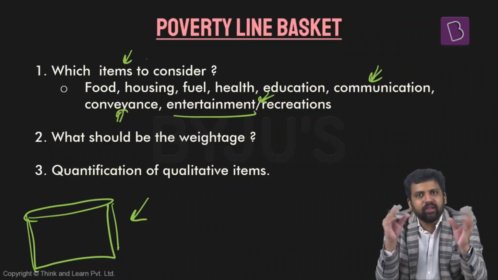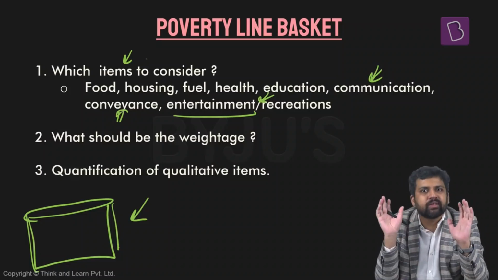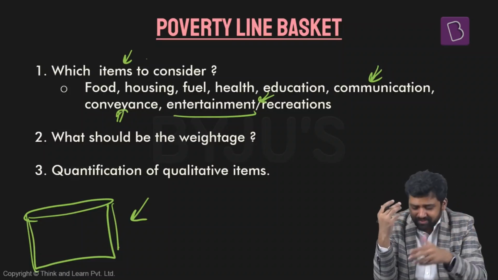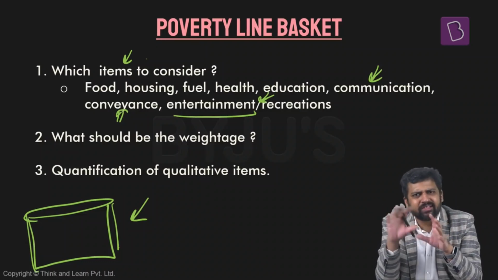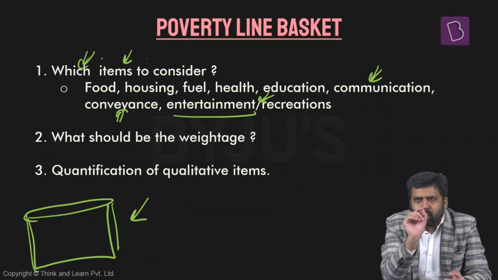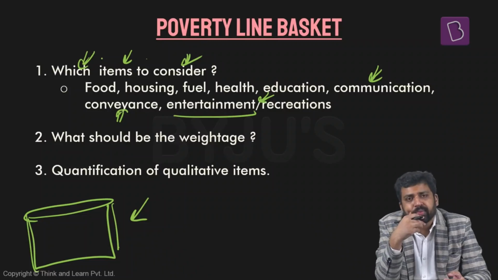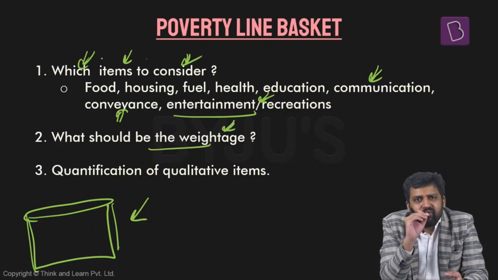So you can consider all these items. In an ideal scenario, all these items should be considered. You can assume that all these things are basic necessities. In fact, you can also consider internet and other things, which again are very important in the present context. So it's up to you. In an ideal scenario, this has to be considered. But again, whether all these things are considered, that's a different thing. So the first thing that you typically do is identify all these items which are essential for the survival of a human being. Next thing is identify the weightage of each of these items.